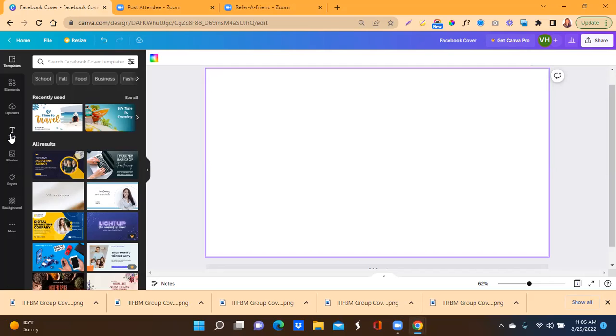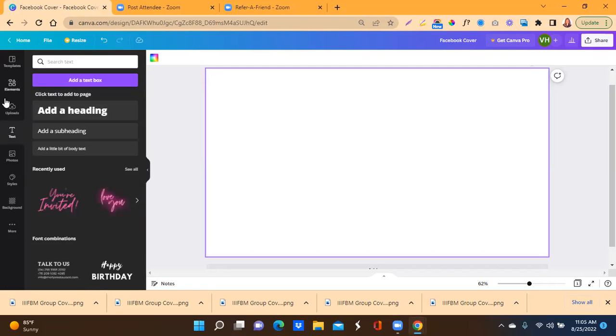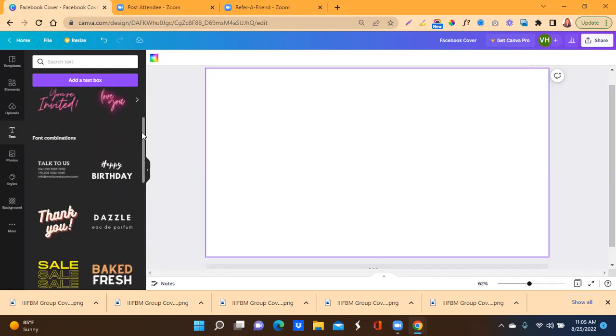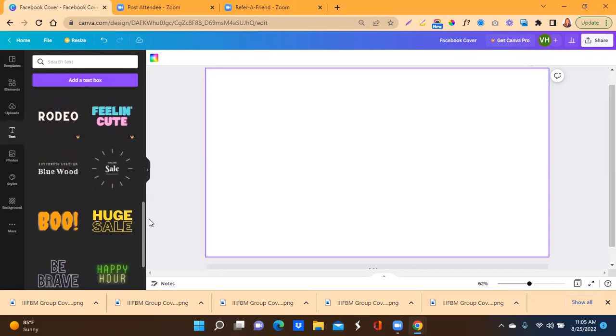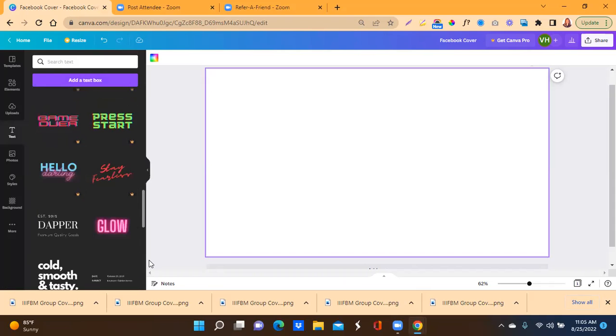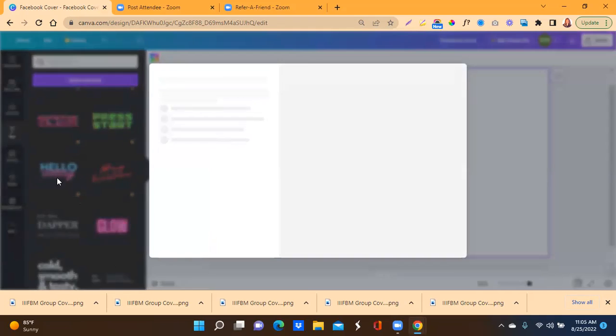So I will start with a text. If you look at the left side of your screen, you can see there are some options here. Because we're going to write something, I need a text to write. So you go to the text and then when you click it, this shows up. You have some options here that are ready for you. You click on this.